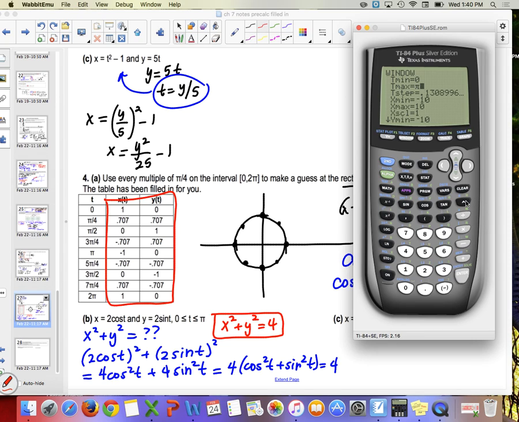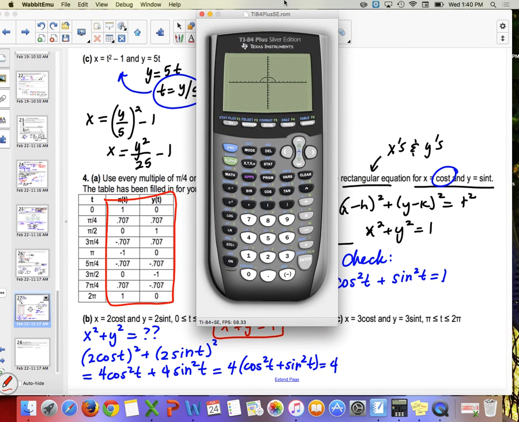All right, but if I want my window to go from 0 to pi, it's not going to graph that whole circle. Okay, it's only graphing the top. Do you guys kind of understand why it would do that? It's doing like a t-table, plugging in t equals 0, t equals all these different values like pi over 4, pi over 2, until we get to pi, and then it stops. Right? It's only doing the top part of the circle because of that. Does that make sense? So what do you guys think the second one's doing if I go from pi to 2 pi?